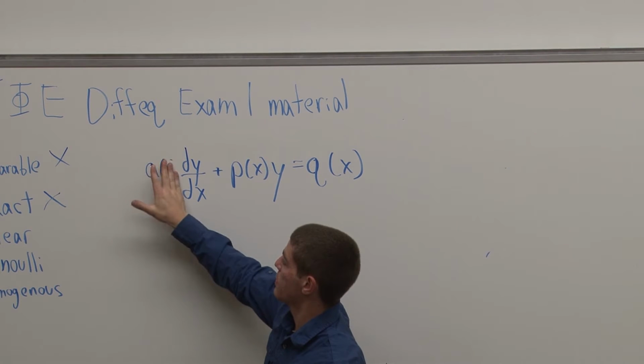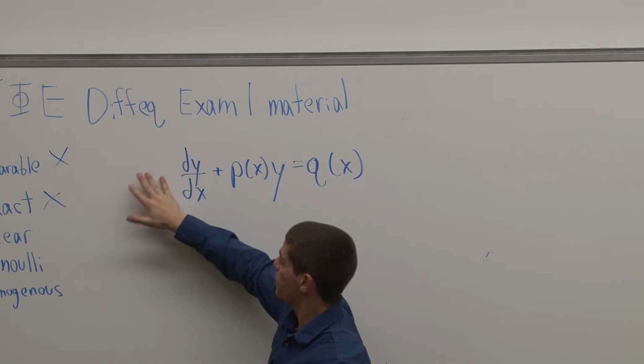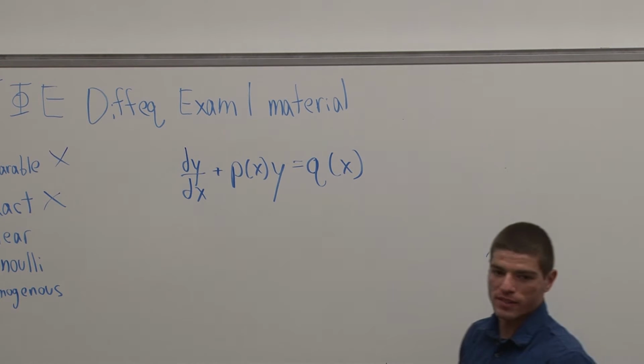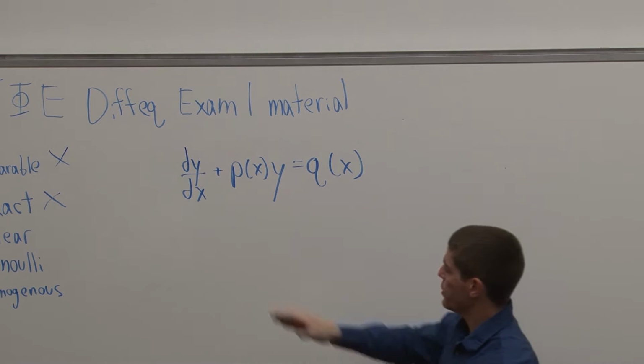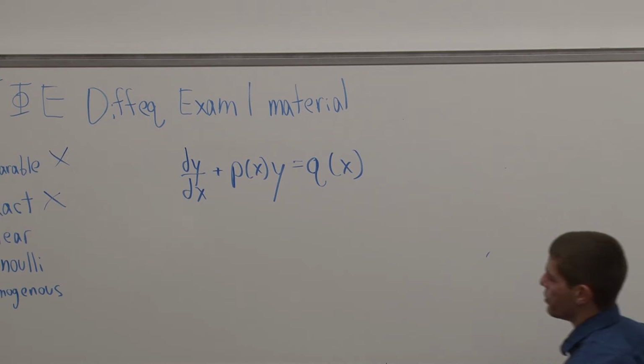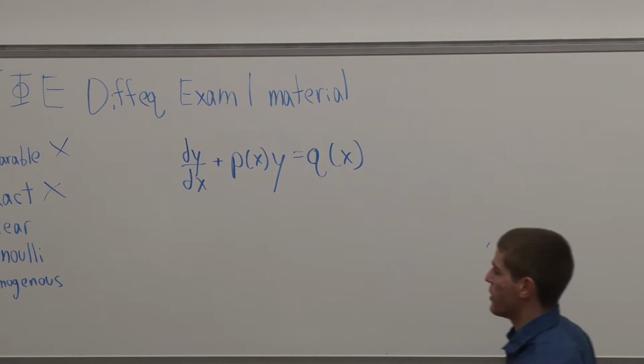But we're going to assume there's nothing there. I mean, there might be. In a lot of example problems, there is something there, but it's easy to just divide out. All right. So once you have this, our job is to solve the differential equation. So here's how to do it.